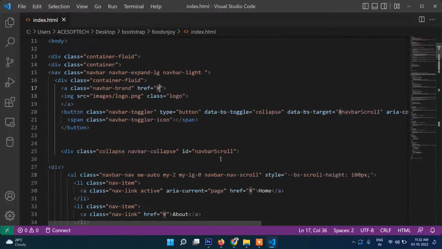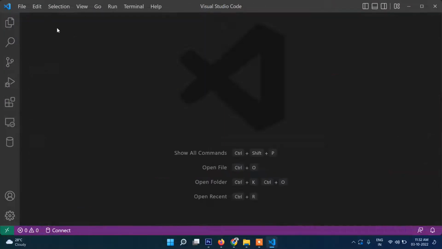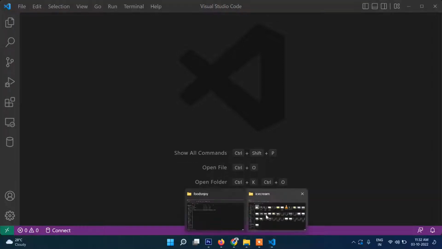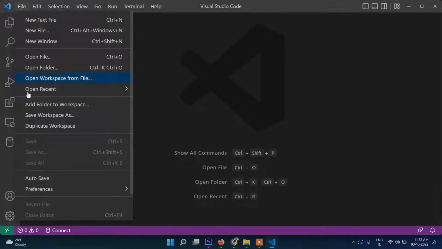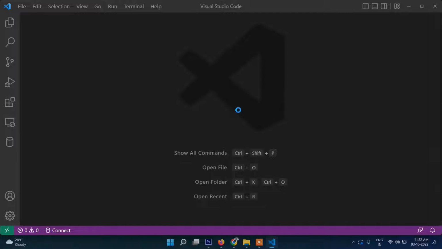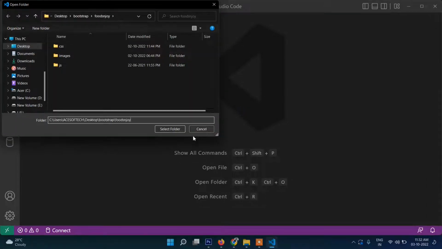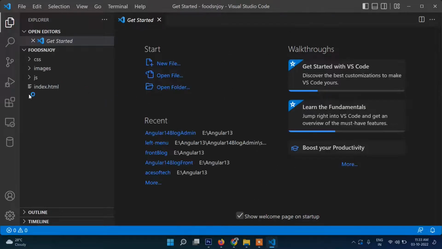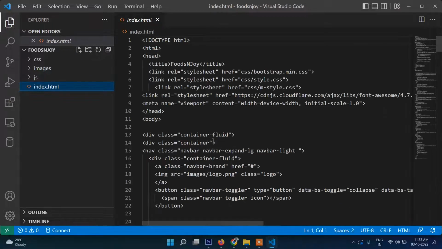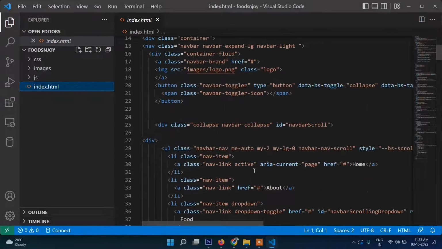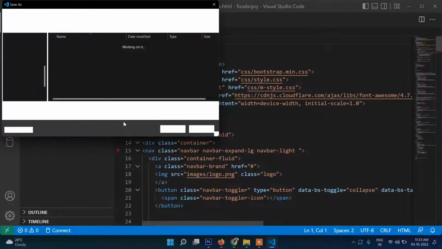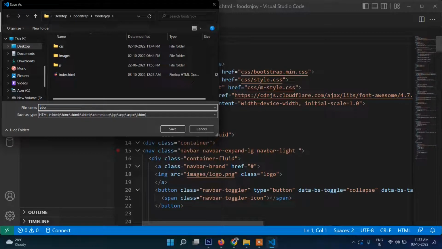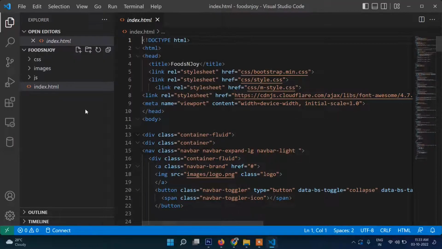Alright, so now let's do one thing. Let's open complete folder rather. Okay, here. So what we will do, just let's save as, and we will name it as about.html.